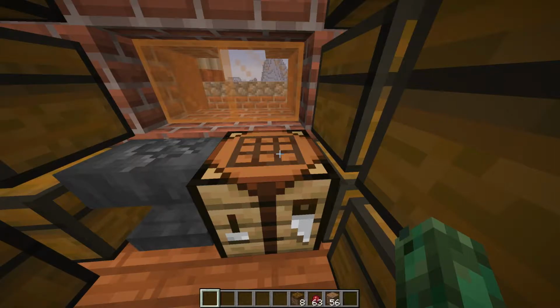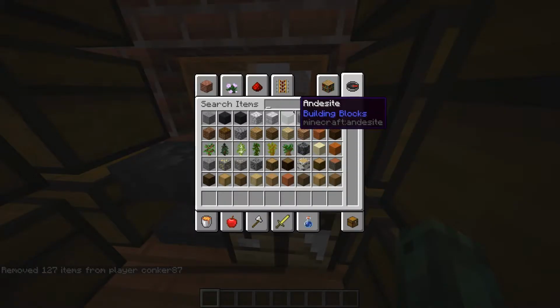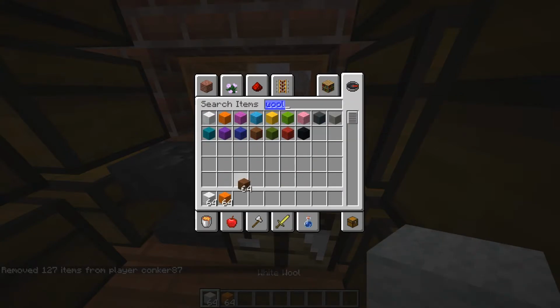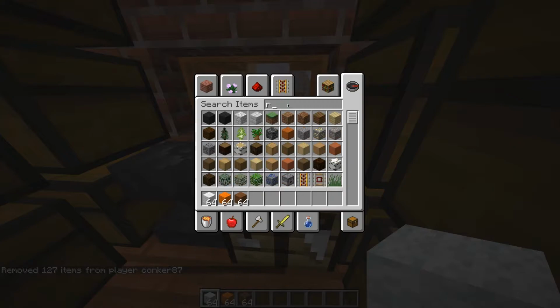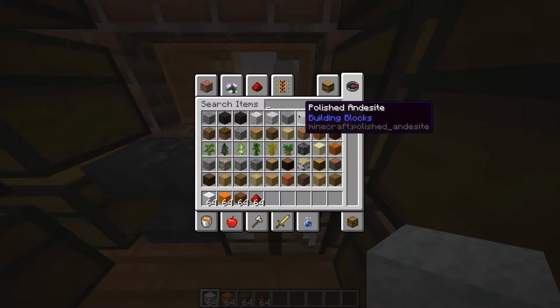Sorry, I'm actually looking in the folder just to see what I was doing. So wool. Let's talk about wool. And let's go for red dye. So let's also do that then. So that's. Oh no, actually, I don't think I've done that for that, have I?